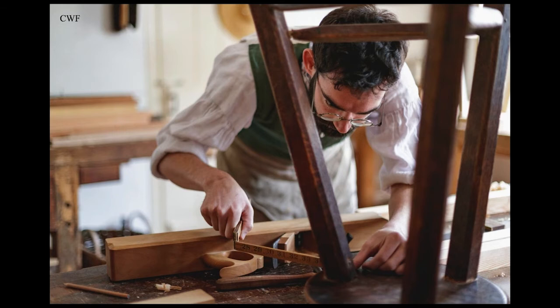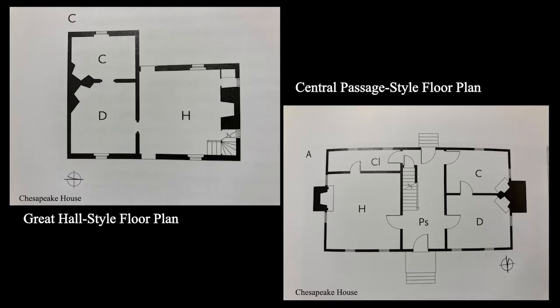So while the gambrel roof was popular in the period, this two-room design harkens back to a much older style of floor plan. When English colonists first began building more permanent homes here in North America, they brought their traditions with them. These included building a great hall, a large central space used for activities varying from meal preparation and a large fireplace to entertaining guests to everyday domestic chores.